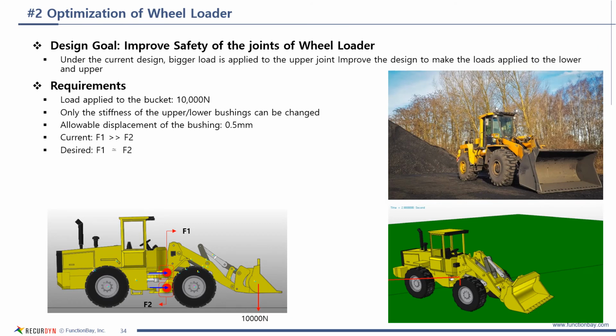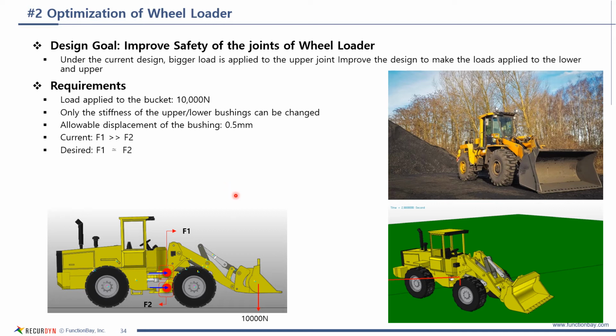The truss bridge model can best be optimized with static analysis. However, with this example, I will introduce multibody dynamics models. The goal of this model is to improve the loads applied to the joints of the wheel loader. Please note that this is not a realistic model but a simple toy model, so the load value is not realistic. But it is good enough to be used as an optimization example.